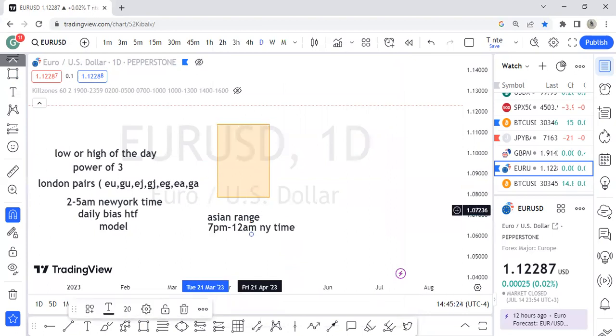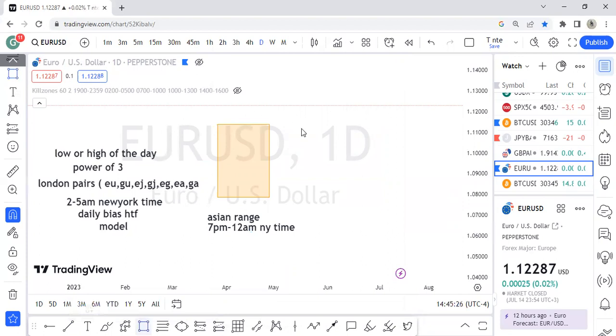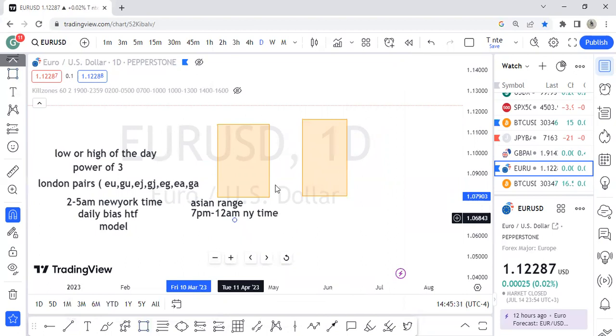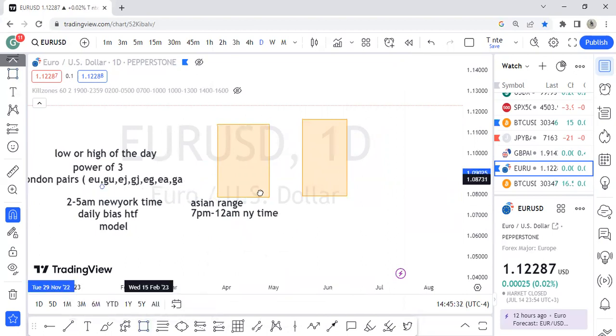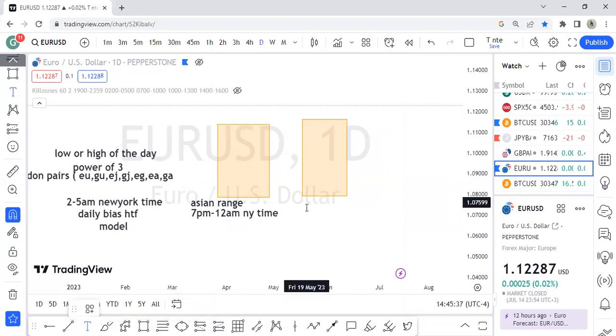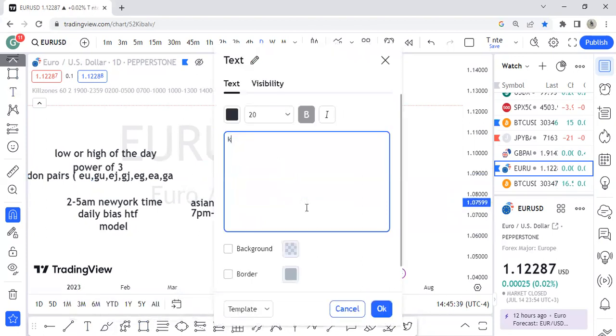And then you want to now have the kill zone hour, which is 7 to 12, right? So you have your Asian range marked here. Then you want to have your kill zone at this spot, right? So this will be your kill zone now. This is all in your time. Kill zone is 2 to 5. Right. So your kill zone forms by 2 to 5 a.m. Right. And it's all in New York time.